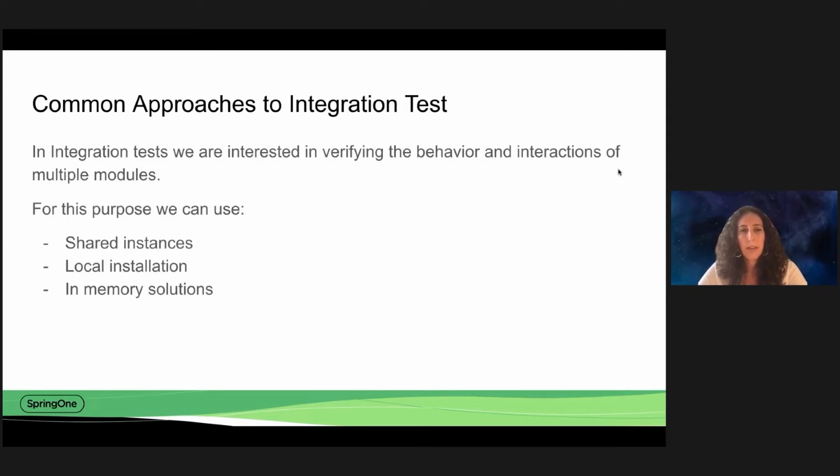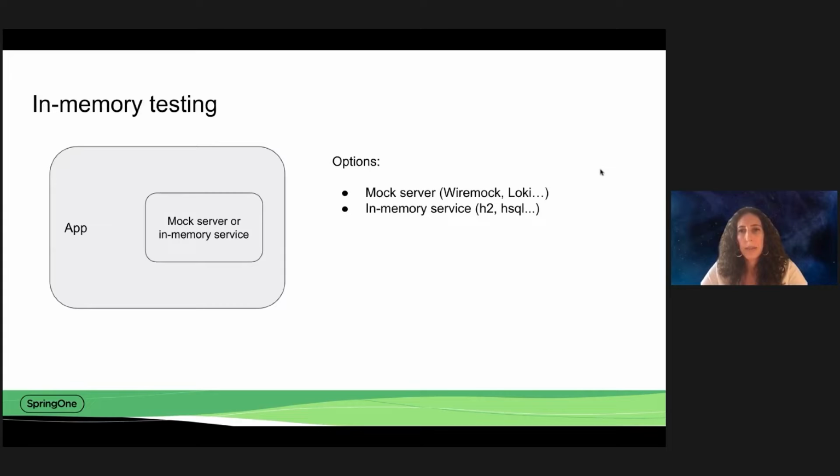And then if you all have been around enough, you might remember installing a lot of stuff locally on your machine. I certainly remember installing Oracle XE a lot locally on my machine to test against. And then in-memory solutions came around, right? H2 came about, HSQL. And testing with an in-memory database became a little bit easier. You just put a library in your POM file or in your Gradle build file, and suddenly you've got this database. It just starts up with your application, and you can test against that. So things do get easier over time, but at a cost, right?